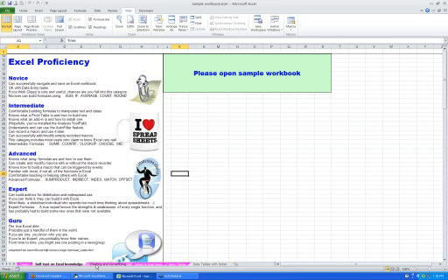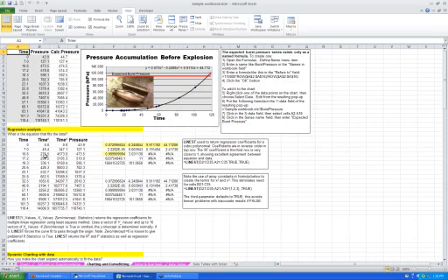Okay, the first thing that I want to talk about is charting, and this would be on the charting and curve fitting worksheet that I've gone to. The workbook that I'm showing here has been originally developed in Excel 2003. I tried to go through it and modify all of the instructions to reflect how you do it in Excel 2010. There are a number that I missed, and I'll talk about those as I go over things. So I am presenting using Excel 2010 here.